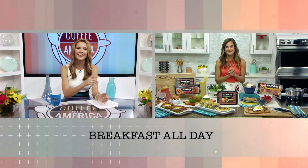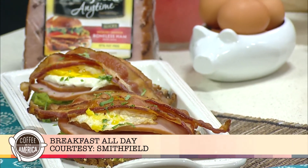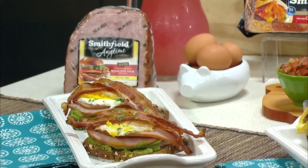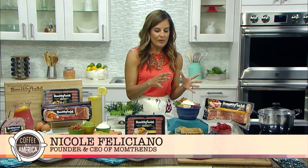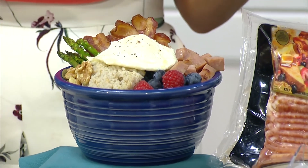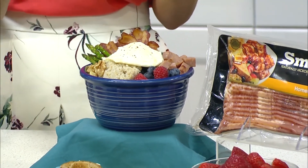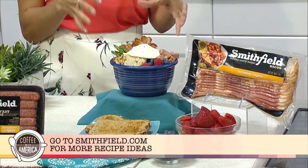What kind of meal ideas do you have for us? We're talking about two of the hottest trends — avocado toast, which is all over social media because it's delicious and hearty. To make it even more satisfying, we've layered in Smithfield products: an egg on top of the avocado toast, then Hometown Original bacon and Anytime Favorite sliced ham. And going on the trend of bowls, using a great base like steel-cut oats, layered with fresh fruits and vegetables or leftovers from a previous meal, an egg on top, great nuts for protein, and then bacon and cubed ham for heartiness.